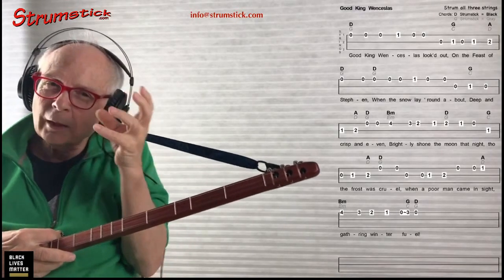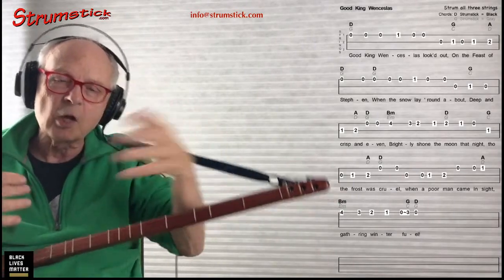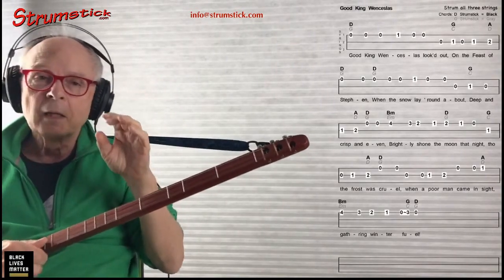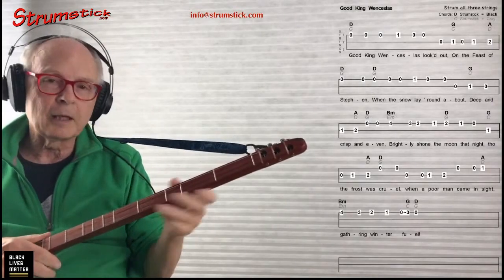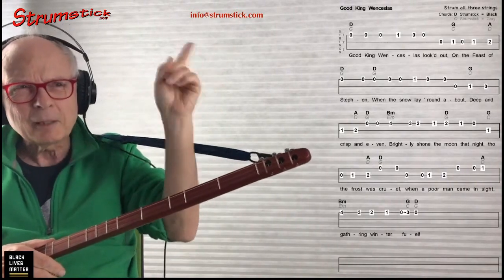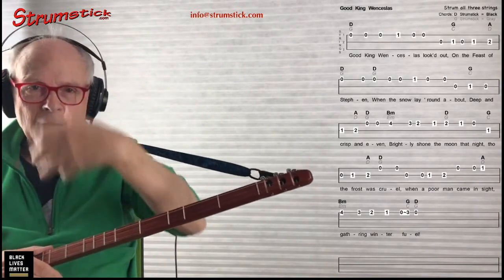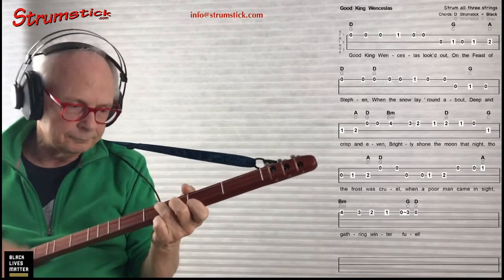Now, I might be steering them a little because I've learned from experience that a certain phrase conveys a certain little emotional feel. So I might be thinking a little more melodically than just mechanically, but you actually wouldn't necessarily be able to tell the difference. If I played it totally mechanically and then I played it with feeling, you might say, hey, he played it a little better that time. I don't know what he did different. So feeling will matter, but you've got to get the mechanics before you can start to add the feeling to the mechanics. So don't worry about that for now.